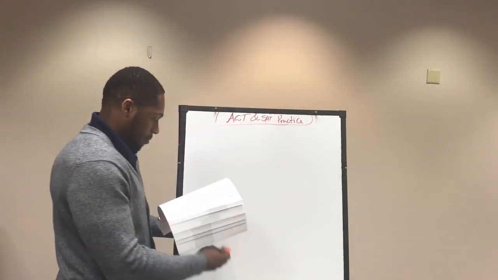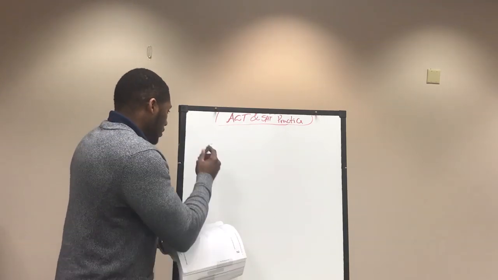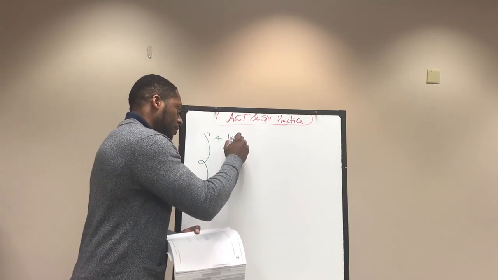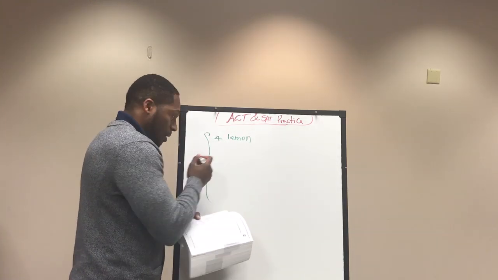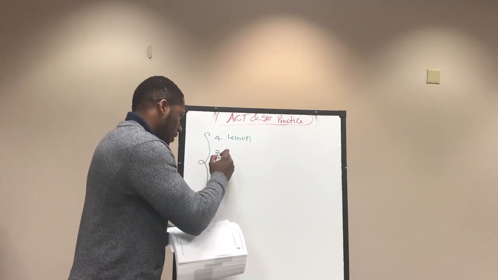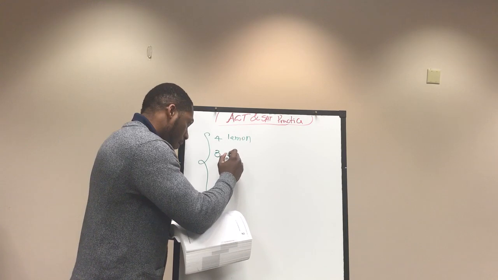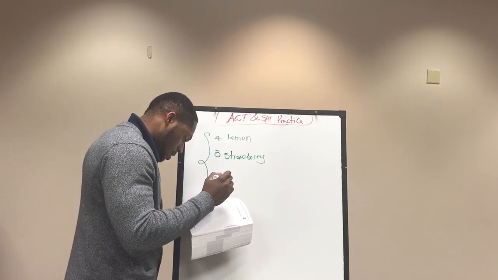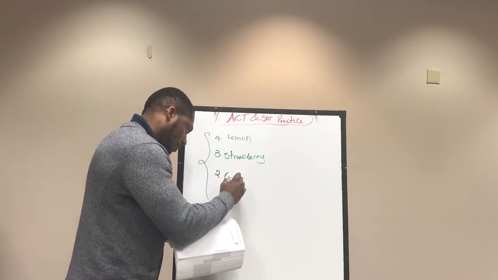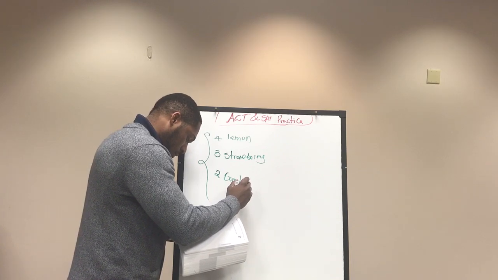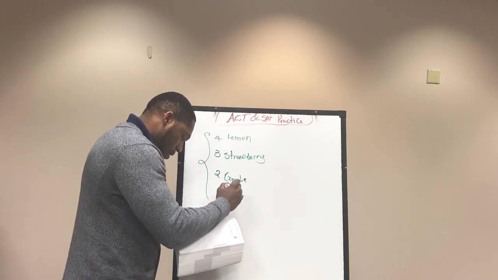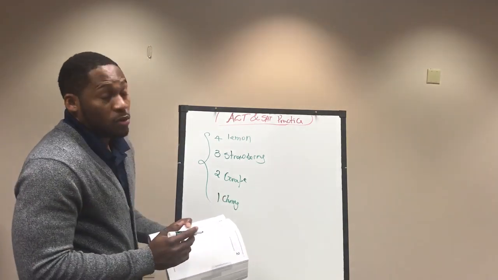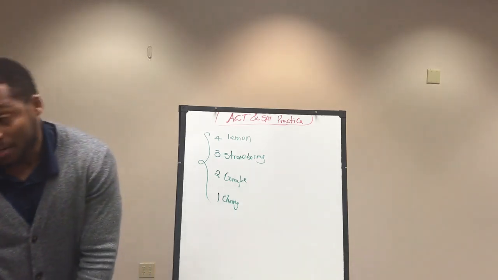Okay, so here's what we have before we put the book down. So the total is 10 pieces. So we got 4 lemon. Lemon probably tastes nasty. 3 strawberry. 2 grapes. 2 grape flavored. And 1 cherry. Alright. So we want to know what's the probability that we don't pick grape.